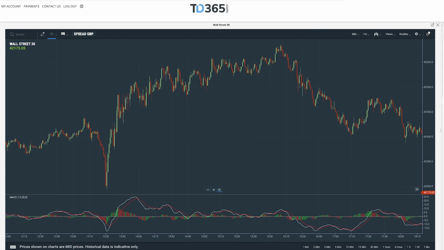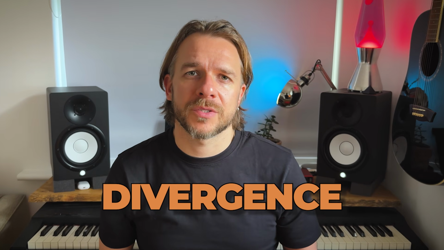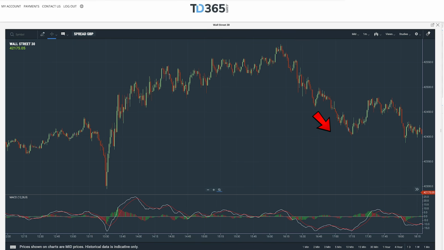Well, don't be too hasty, because look here, the price has jumped up quite dramatically, and we see it corresponding as we would expect on the MACD indicator with a crossover here. But as the price continues to go up, look at the MACD, it's dropped down and it's crossed over the red signal line, creating an opposite image of what we would expect to see. This is called divergence, and this occurs when the price move is not likely to last and is an indication that the price will probably come back to where it was. And we can see that the price did in fact fall back down again shortly after, so be wary of this.